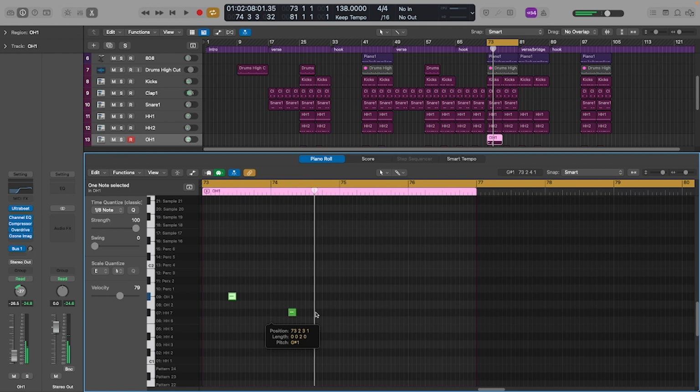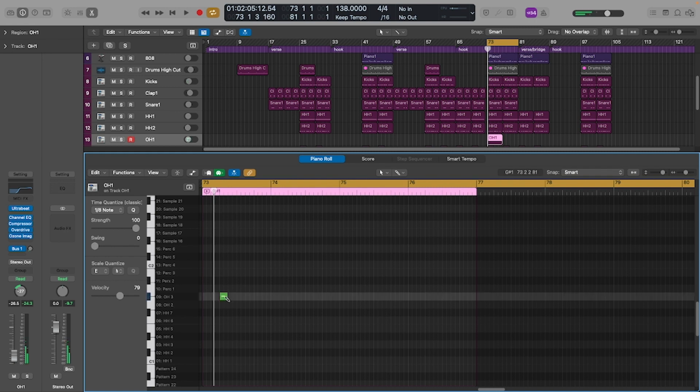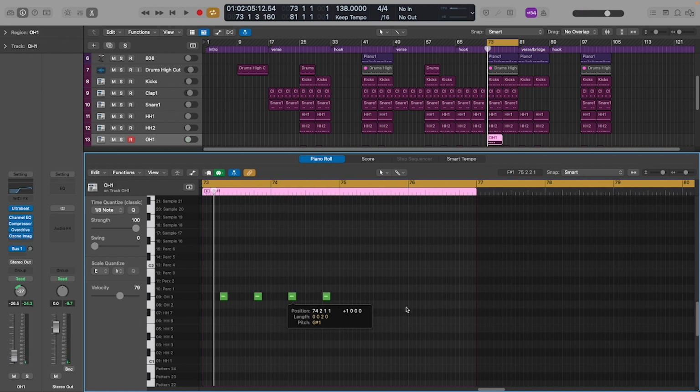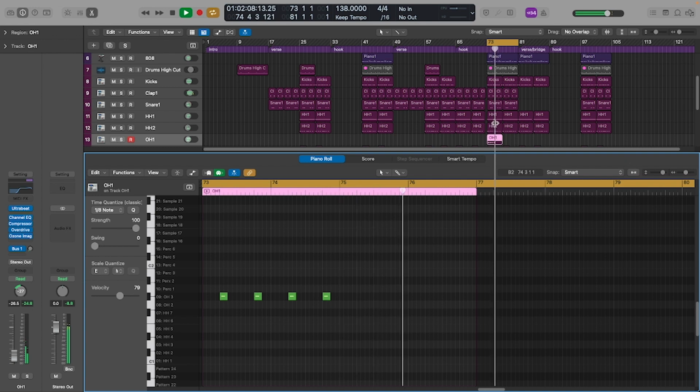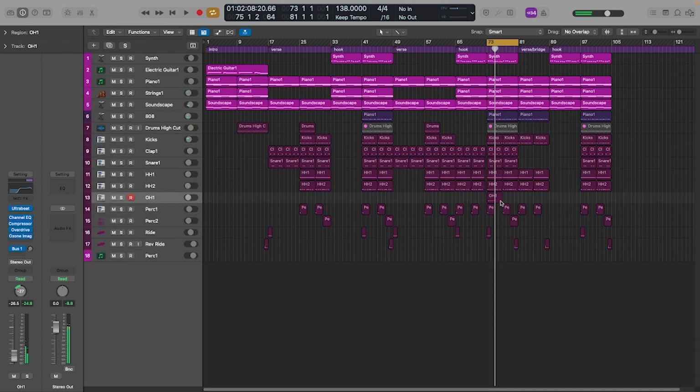You know what, for the hi-hat, I'm just gonna have a simple pattern for it. It's gonna have it playing basically in between the claps. I'll have it playing like that for the hooks, and then for the verses, I'm gonna take some of those notes away.